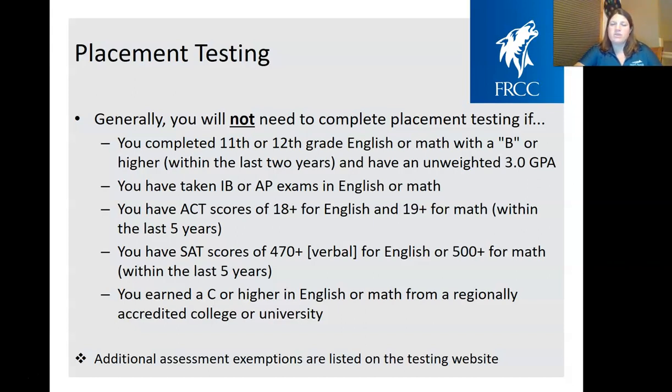All of this is basically about placement in your classes — we just want to make sure we get you at the right level. Your pre-enrollment advisor will let you know whether or not you need to complete testing. Some of you may have already done some form of testing like the Accuplacer test, which is a free test on campus. It depends on which class you took in concurrent enrollment whether or not you had to do the placement test ahead of time. Not everyone is required to do testing; the pre-enrollment team will let you know.